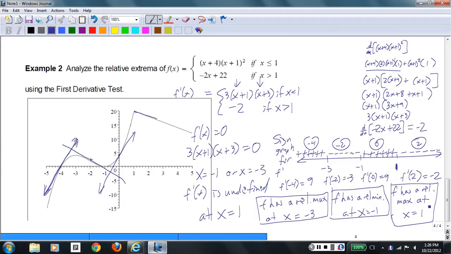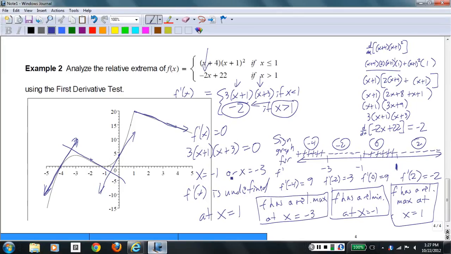Weren't you taking your test numbers, like in the last one, f prime of 2, and putting it in the equation 3 times x plus 1 times x plus 3? Actually, I put it right here. There was no place to put it. I just said because 2 is greater than 1, I look at this to tell me what f prime of 2 is. So it's just -2. I got the -2 by taking the slope of this line. So it doesn't matter what number we put up there. It would have been the same for 3 or 4 or 5. All throughout here, since the slope of this is -2, f prime is constant on that interval.